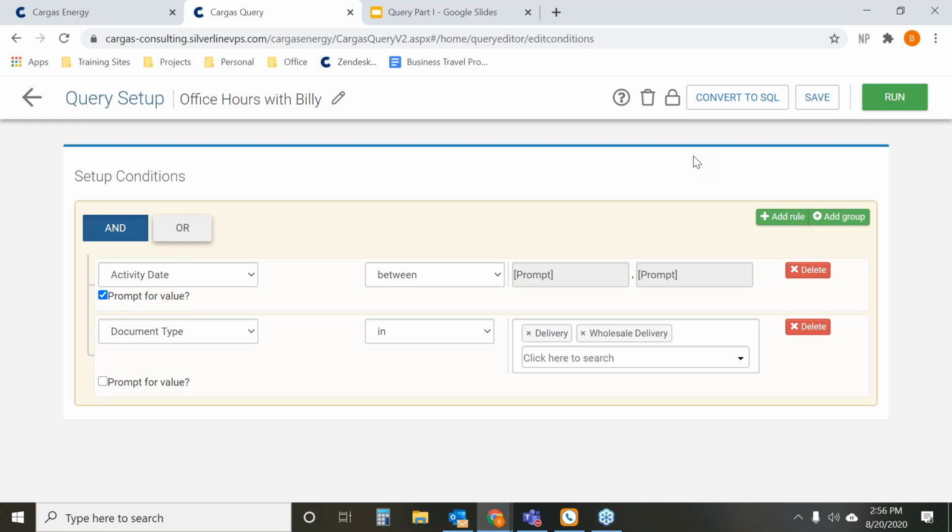You do have the option also at this point, if you want to edit the name or description of the query, hit the pencil icon here. That will edit that description as it would display for all of the users you've shared this report with. Or if this favorite no longer serves a purpose, you can always press the trash can here, and that will delete it as a favorite.